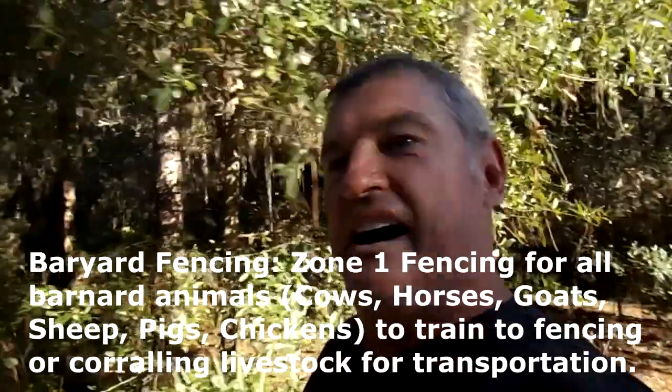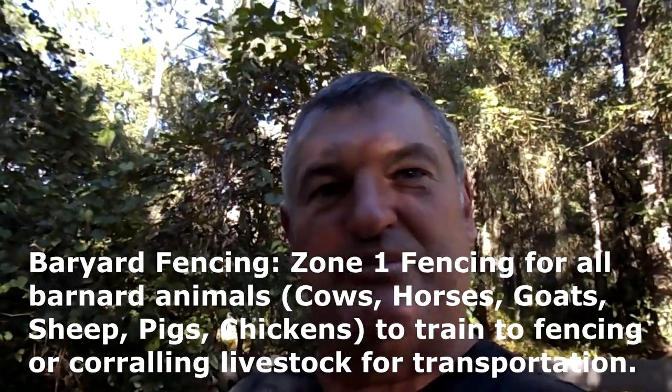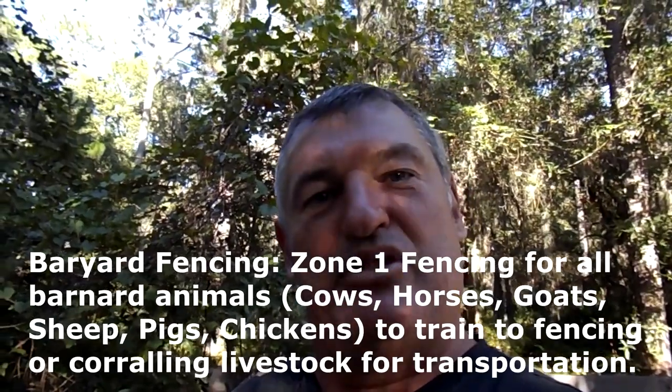What I can see we can do with this fence is use it as a barnyard fence right around your barn — really high-end, secure fencing for all types of animals. When you're starting a homestead, you don't know what kind of animals you're actually going to get, whether it's cows, goats, sheep, chickens, pigs, or whatever. So especially around your barn itself, you really have to be able to build a fence that will incorporate all those things. I love this fence for that reason.